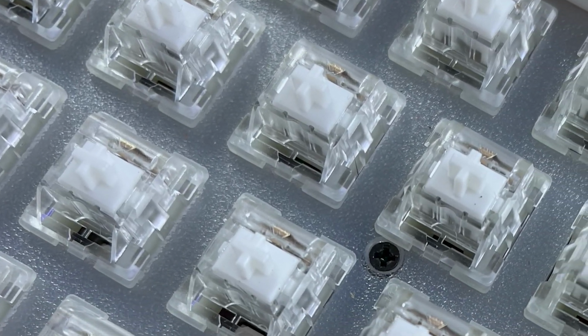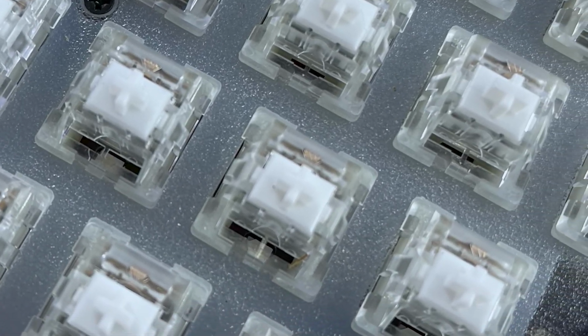Now that we've gone over my experience with the stock and lubed switches and a few other things, I think it's time to talk about my final overview of the switch and if I think it's worth buying. The KTT Kang Whites, in my opinion, are going to be a really big contender in the budget linear group. These switches only come in at 27 cents per switch, or $2.70 for a 10 pack. And honestly, for that price, it's something that you just can't beat.